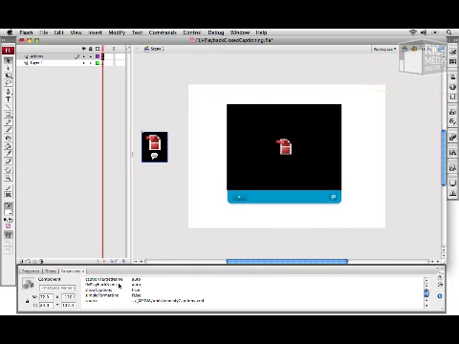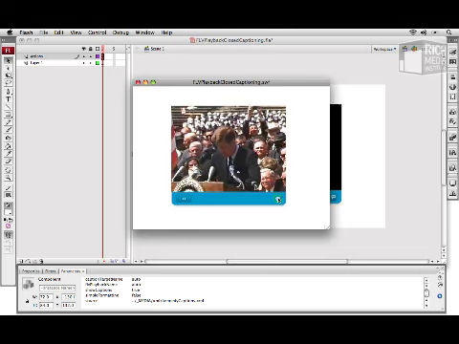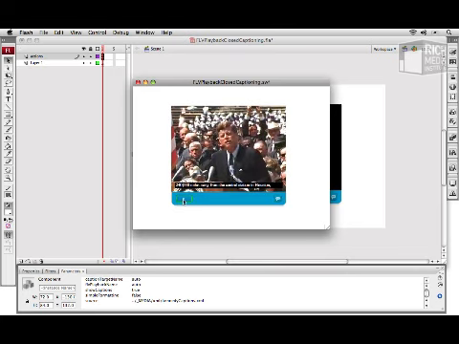Now you'll note that for FLV playback name, I told you you had to provide the instance name of the FLV playback component, but for now I'm going to leave this set to auto. And you'll see that these components are actually smart enough to see, oh, there's only one FLV playback component on the stage. That must be the one that I should be associated with. So now I will test this movie.